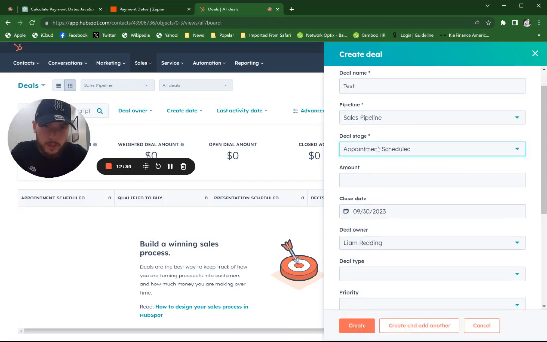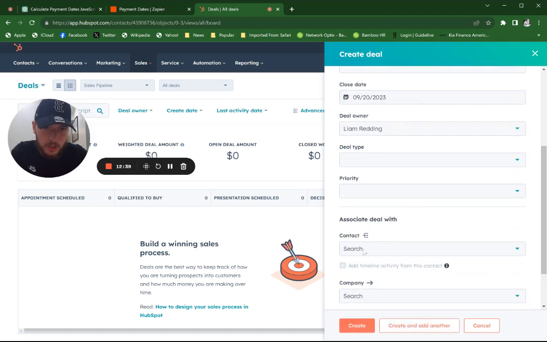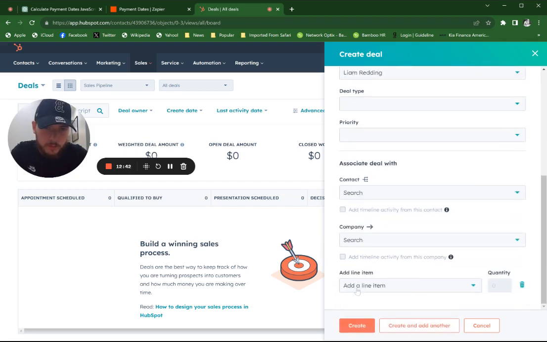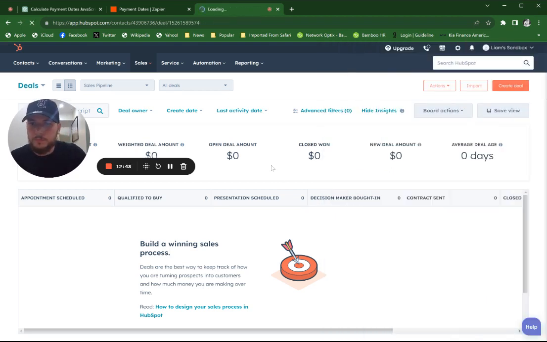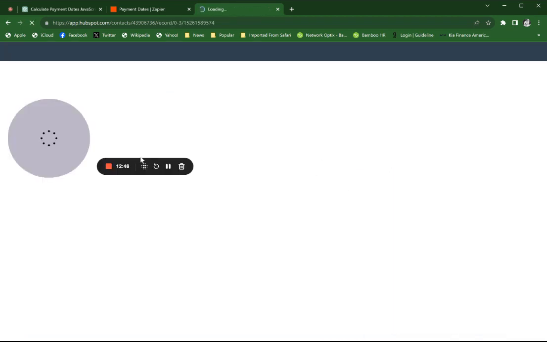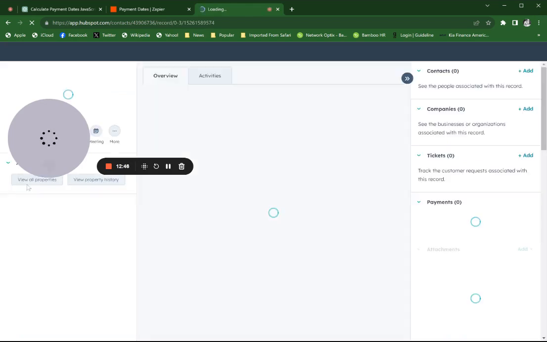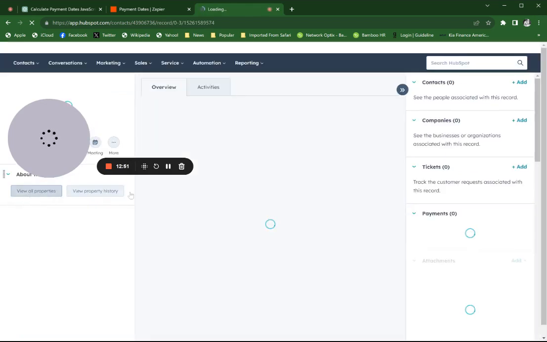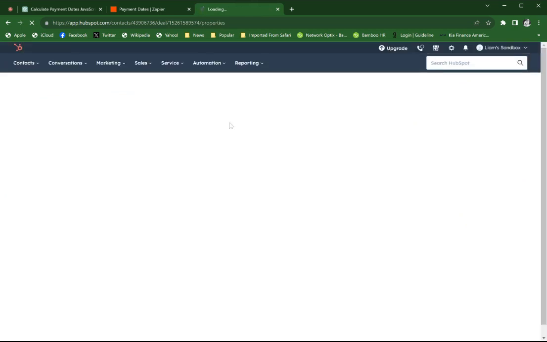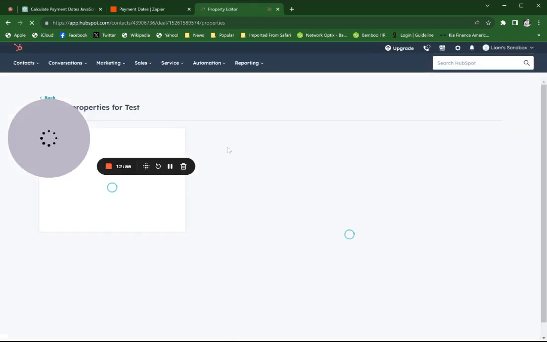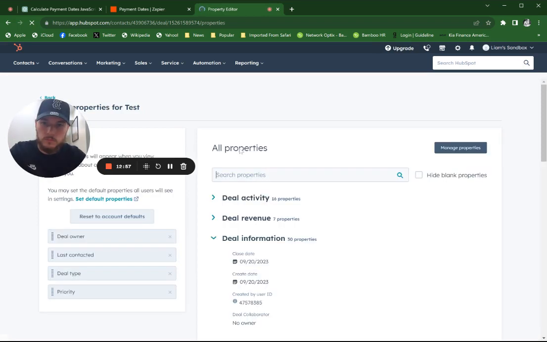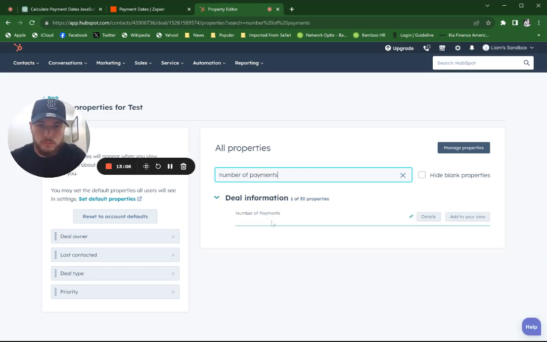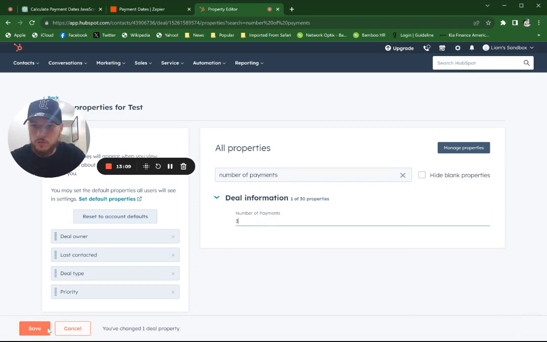All right, disregarding all best practice, we are just going to move this straight to closed won with no information. It's not even going to have, it doesn't matter. Okay. Straight to closed won. The one thing it does need, which is not on the deal create form, is the number of payments. So we're going to do for this one 3.